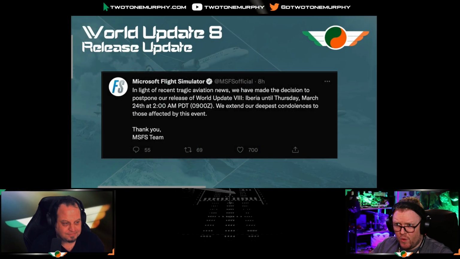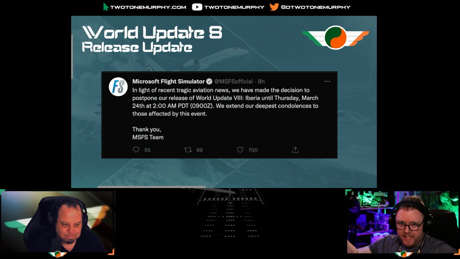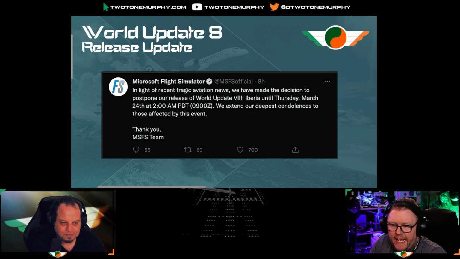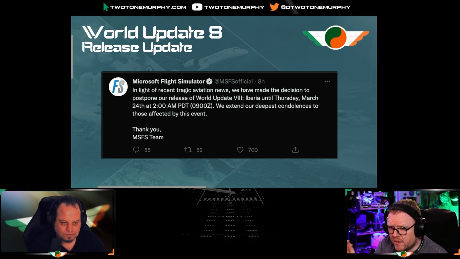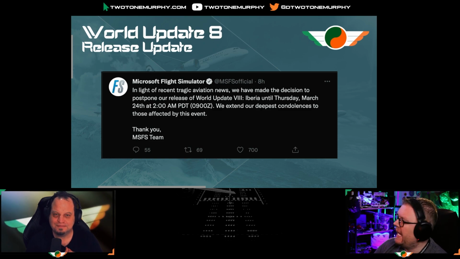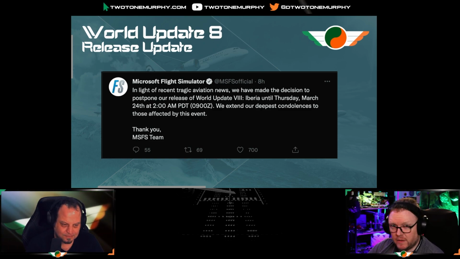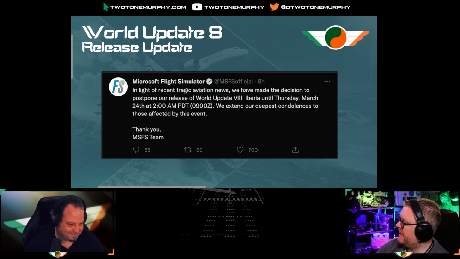So the World Update was delayed for a reason, and we have a bit of news. It's going to release tomorrow morning. During the dev Q&A today, Jorg gave away one or two little secrets about it. He went into some of the photogrammetry cities that they've included. I can't pronounce them either, but I know Lisbon is there, which is fantastic news because Lisbon is an amazing city.